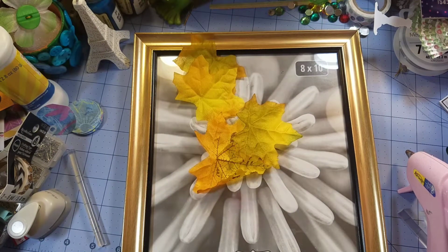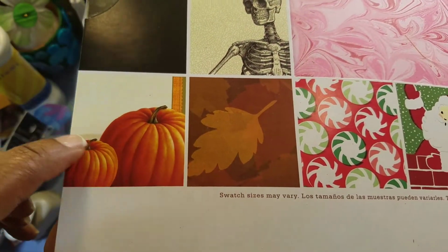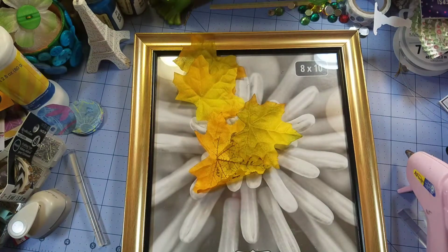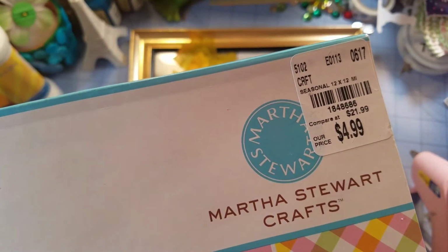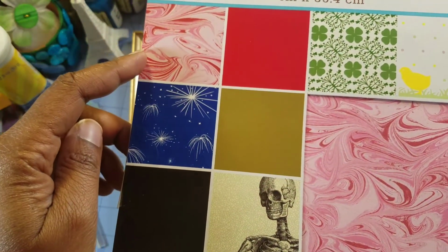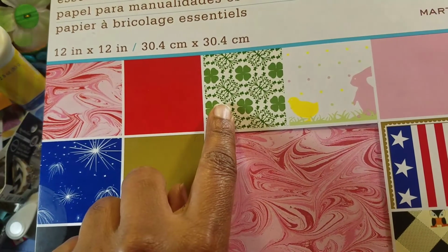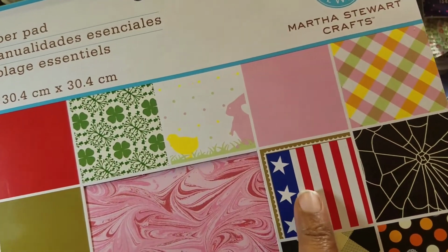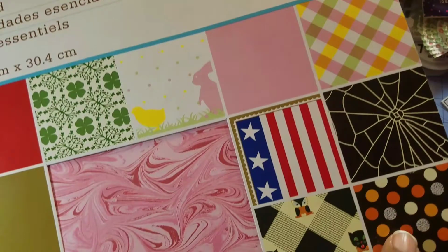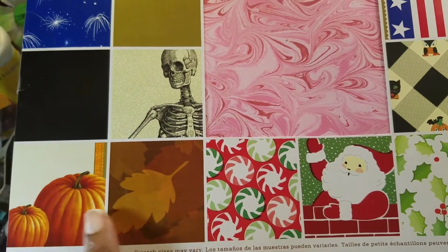And then we're going to be using some paper from Martha Stewart, which I picked up at Tuesday Morning. We're going to be using this one right here. And at the Tuesday Morning near my house, actually all of them, they still have Martha Stewart paper available. In case you really want it, here's the SKU. And I won't do a flip through, I'll just do a scan. So let's see, I'm thinking Valentine's Day, 4th of July, St. Patrick's Day, Easter. These are Easter, 4th of July, or Memorial Day. Now here we get into Halloween. You know, Halloween is Martha's favorite. So she says, here's Christmas, more fall, Halloween.